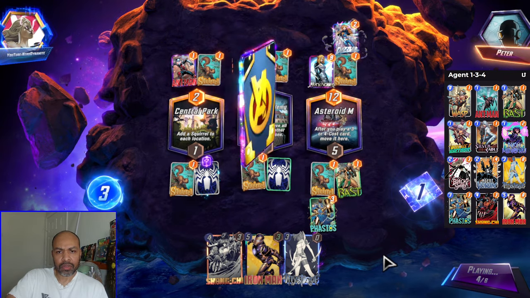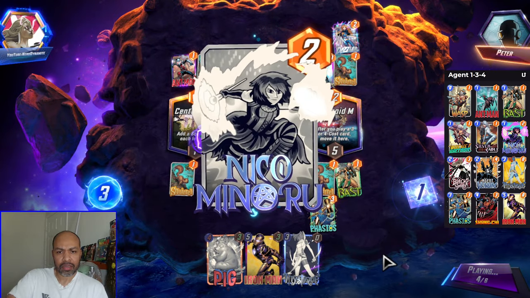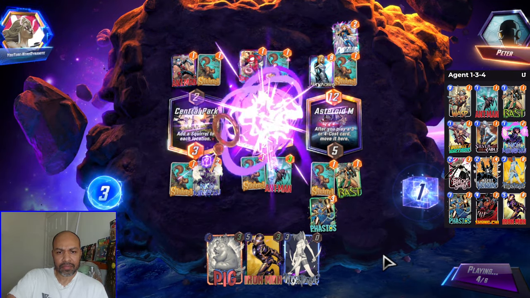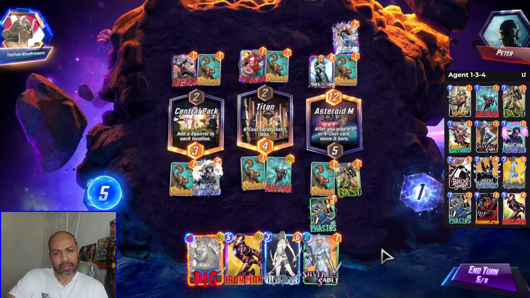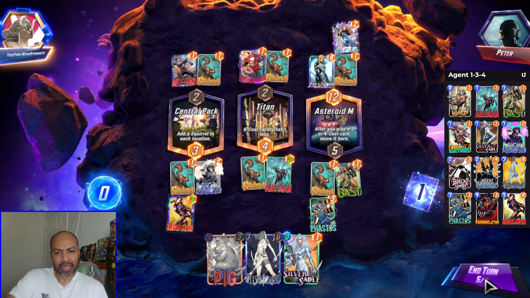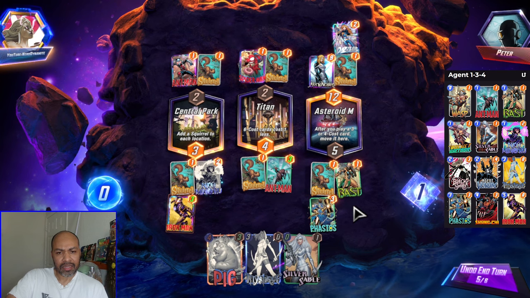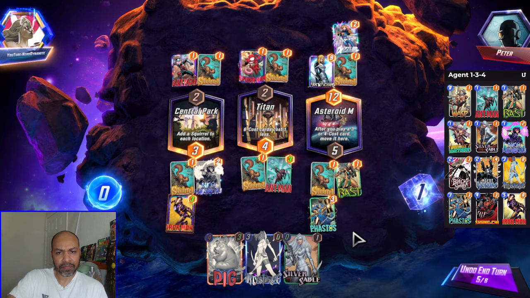So this is what we will do. They expect it to move. No Sean. That's okay. Silver Sable. Get the Iron Man down here. Nobody snapped. I need to be able to plug Asteroid M, though.